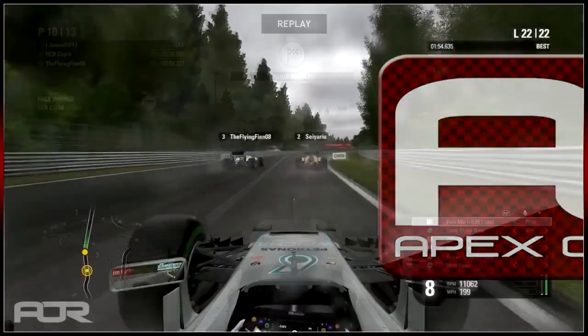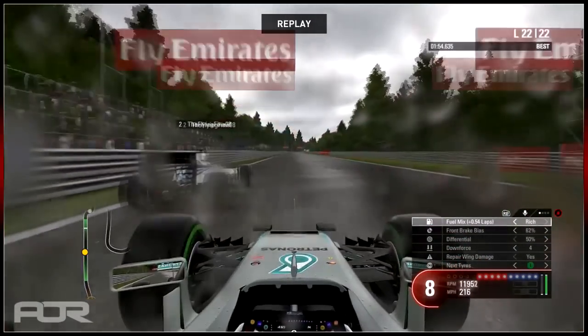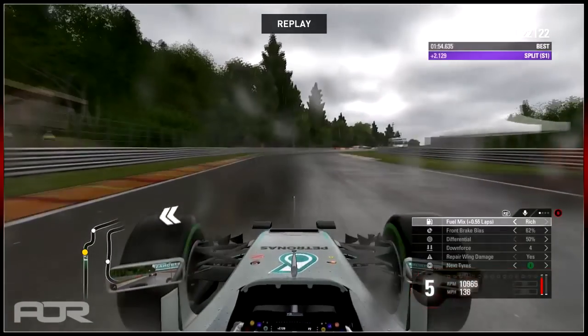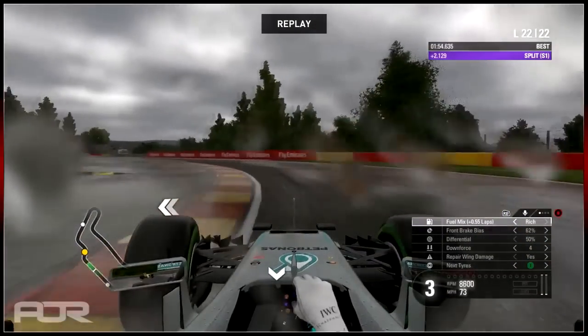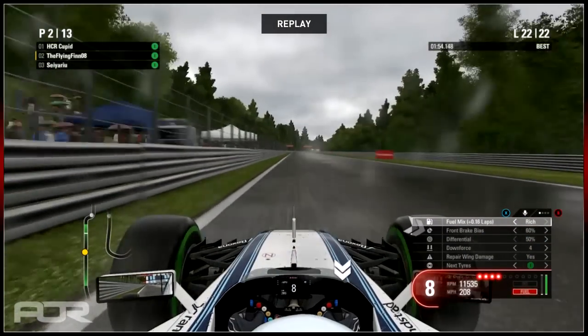Oh, now it says Jason won the race, so I guess everybody's a winner. Everyone here won the race. So this is what I was talking about. TRL Martin just seemed to have the straight line speed in comparison to just about everybody around him. Oh, there wasn't contact. They go side by side. Yeah, no contact there. So it does look like the Flying Finn, in fact, did just go very wide.